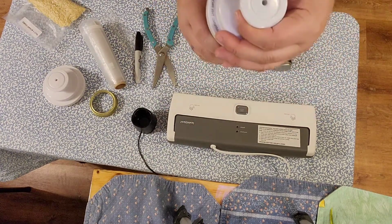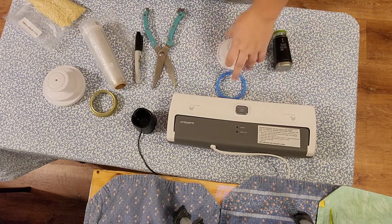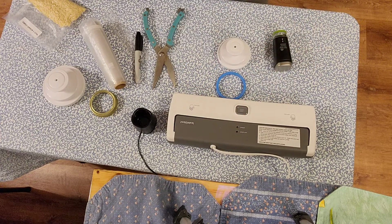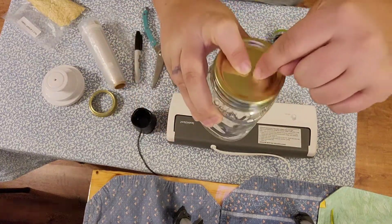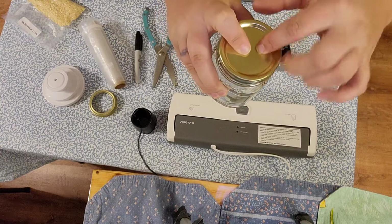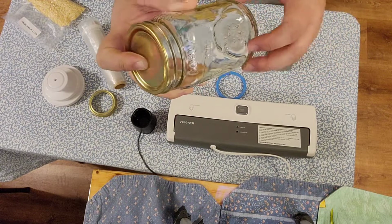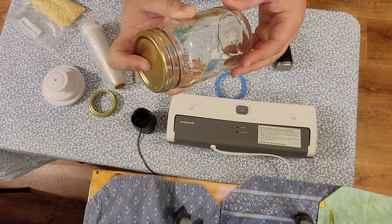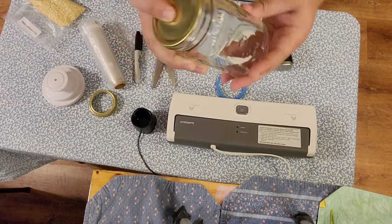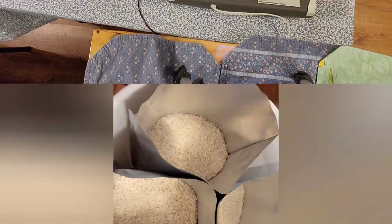Then when you pull this off, you have to do it very carefully. And then sometimes this part comes off. But then your jar will be sealed, and you'll know that because this won't pop. It'll be stuck down, and you won't be able to pull this off unless you have to pry it off. That's another way. You can still put rice, beans, seeds, whatever dry goods you want in there, and then you can vacuum seal it, and it keeps the air out, and it makes it stay fresh longer.